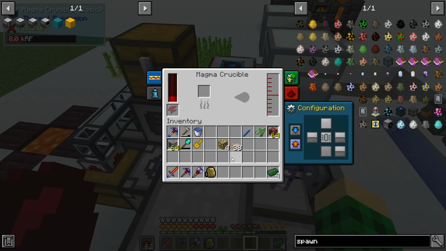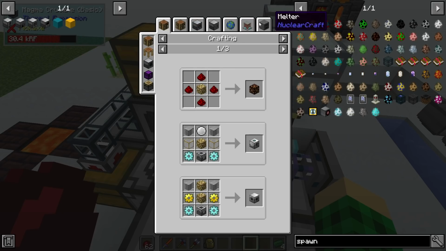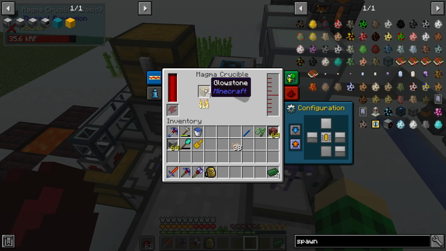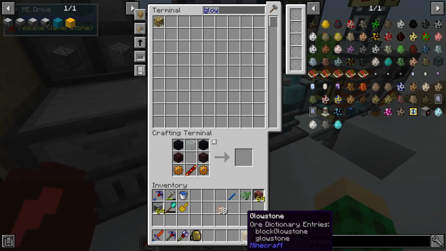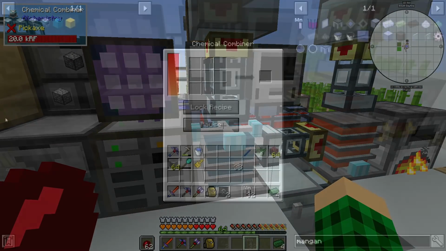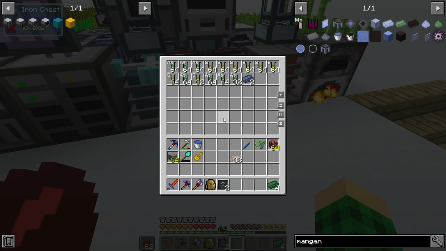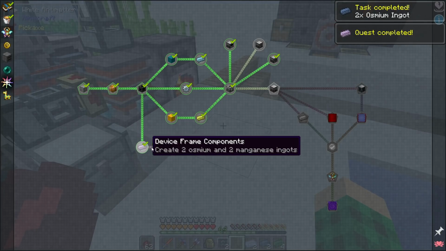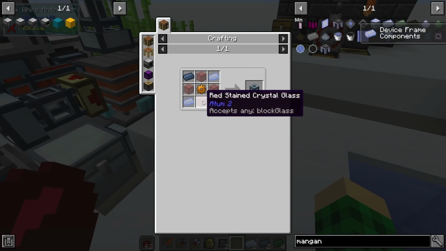We're gonna disable you, melt this up. This uses a whole bunch of power, I think, but let's look at the recipes here. 1 glowstone in the magma crucible is gonna make 1 bucket. Okay, so we just need the 1. There we go. And we can let that melt and we can make ourselves a little bit more lumium. While we're waiting, we're gonna complete another quest. We need 2 manganese ingots and also 2 osmium ingots, which I made here. So we can complete this, and then we need to make ourselves an accumulator, which requires a device frame.